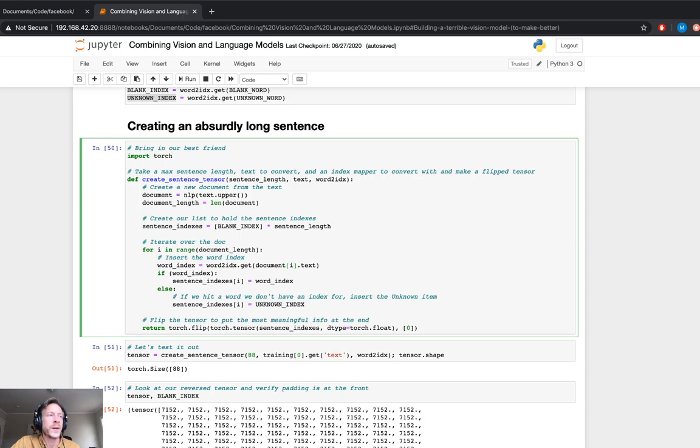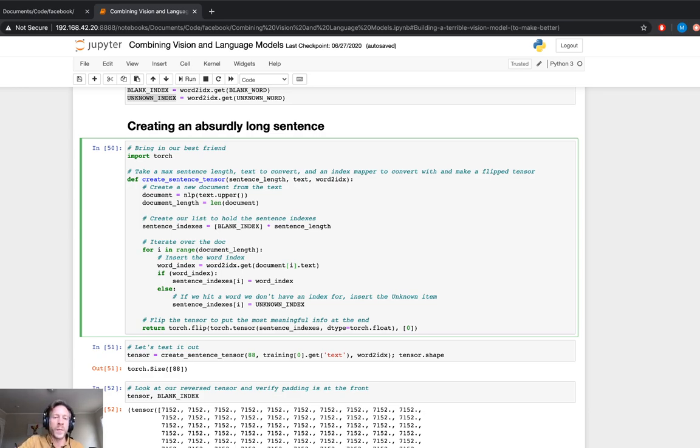It really shouldn't have any bearing on whether a meme is hateful or not. The only thing that should be valuable is any character but this blank character. So I'm going to take the sentence and pad it with this blank index. No matter how many words are in the meme, every training item I get is going to be a tensor of length, I think I picked 88 for my sentence length.